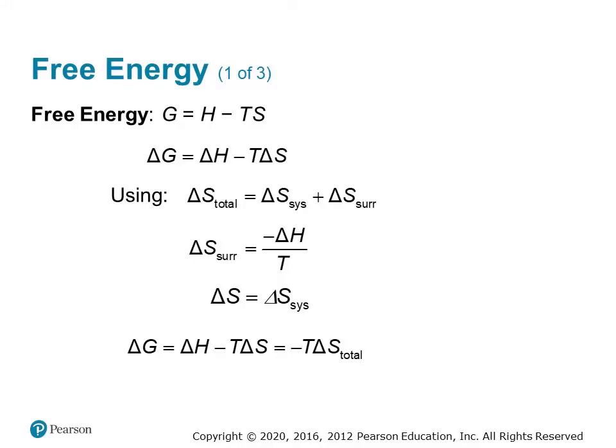If we take our equation from before, that the total entropy change is equal to the entropy changes for the system and surroundings added together, and we substitute negative delta H over T for the delta S surroundings, we can rearrange things and define a quantity known as the Gibbs free energy change for the reaction, delta G. This delta G is equal to the enthalpy change for the reaction minus the Kelvin temperature times the entropy change for the reaction. So everything is defined in terms of the reaction, not the surroundings.